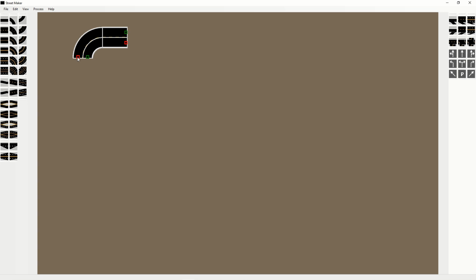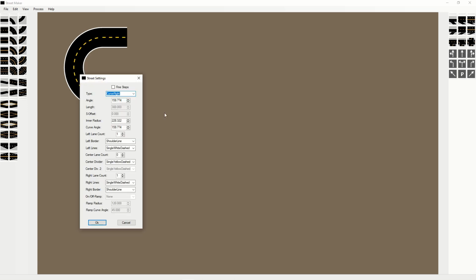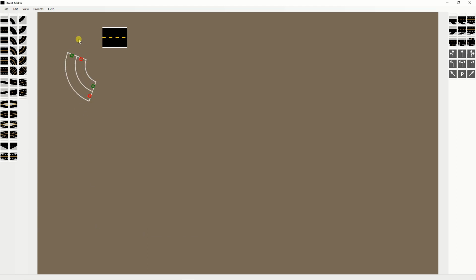They are now connected as a group. When clicking on one of the connectors with a hotkey for size all pressed, you can now resize the curve element in radius and angle. You can also change each street element or intersection via its property page when you right-click on it. There's also a field for the inner radius and the curve angle. Let's set it back to some reasonable values. This disconnected the curve because the reference side was the other end, but it can be fixed by snapping it back to the straight element.